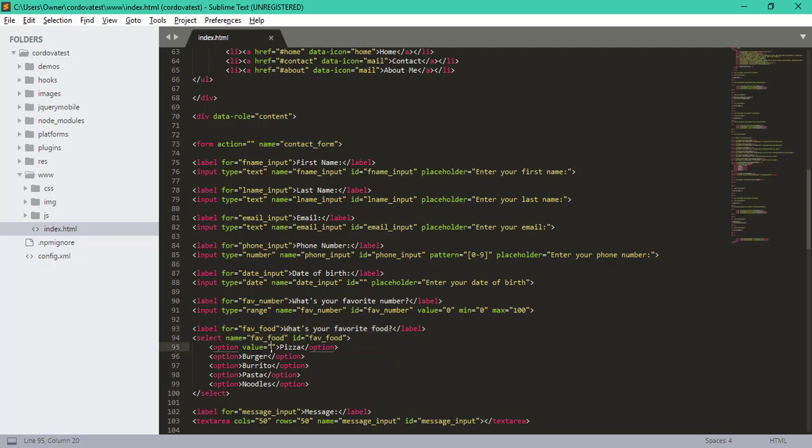So you want to give it a value, and the value should be the same as what you put here. At least that's what we're going to do. It might be a little different depending on what the drop down is. So always remember to give it a value, or else it will be blank when you're doing the data processing.